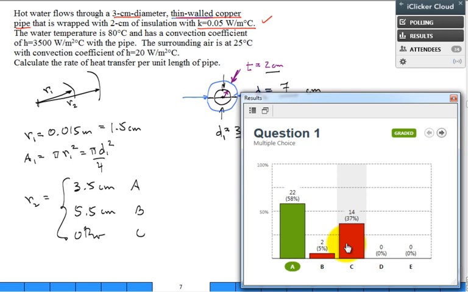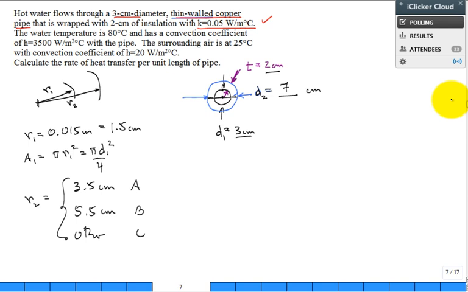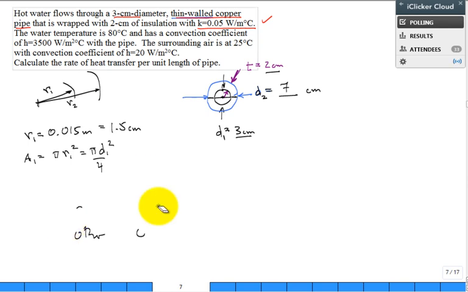Because somewhere in this semester, either the first exam, second exam, or third exam will have a pipe. There are so many pipes in heat exchangers and in heat transfer with some insulation or layers or radii or thicknesses that we have to be careful there. All right, so now we have that R2 clear in our mind.